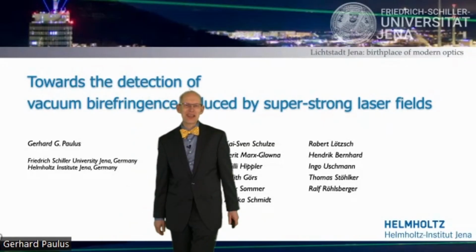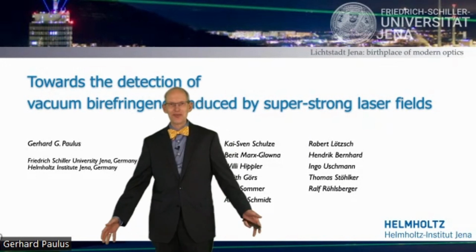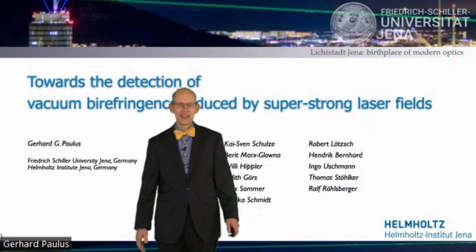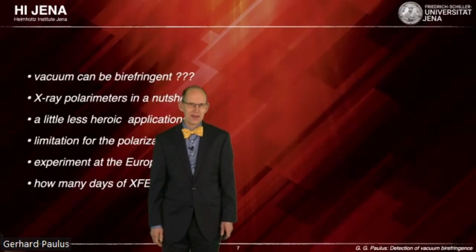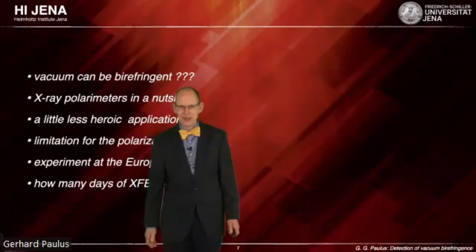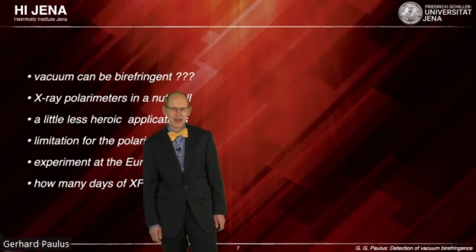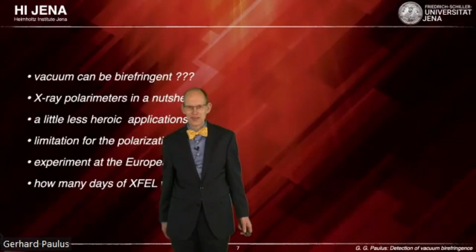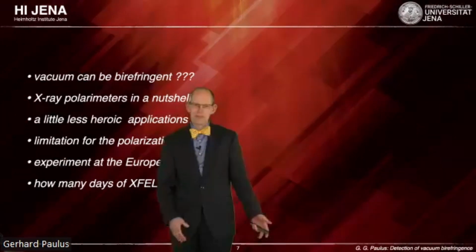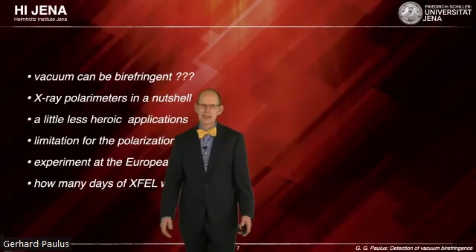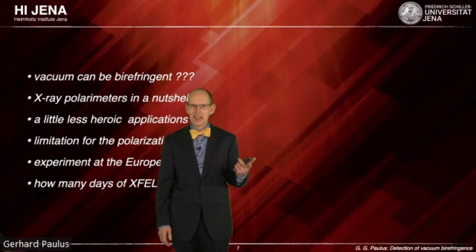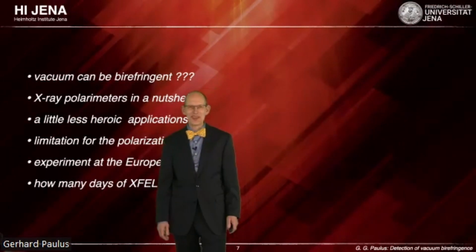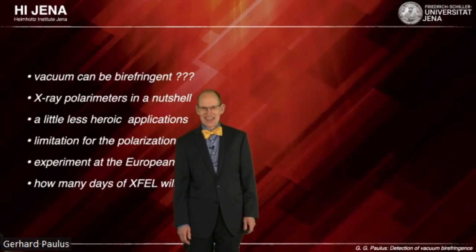Today it's about vacuum birefringence, and those of you who hear it for the first time might wonder how vacuum can be birefringent. And of course, this will be the first part of this talk. If we talk about birefringence, then obviously we need to talk about polarimetry, in this case X-ray polarimetry, and this may also be new for some of you.